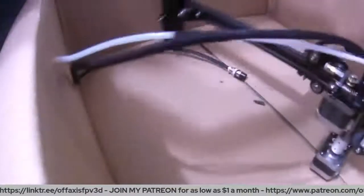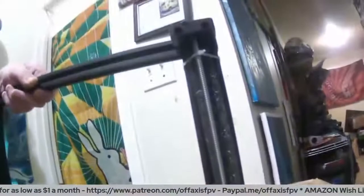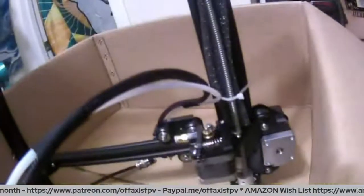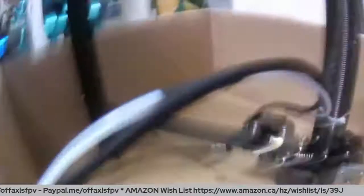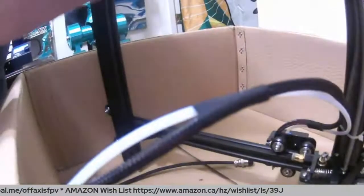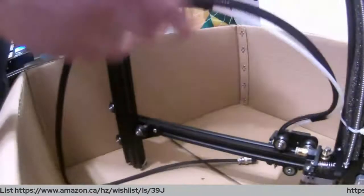And it's all zip tied together, of course. So the gantry is all stable with the lead screw all attached by zip tie and foam. Usually they put a slip cover over top of them, which would give it a little bit less reason to damage, but looks like it's okay.